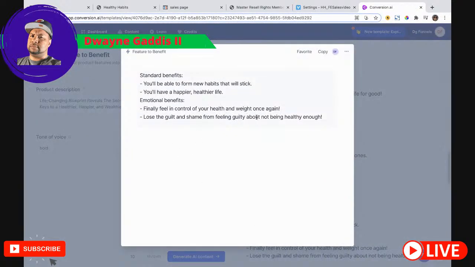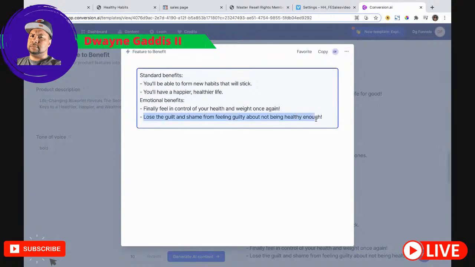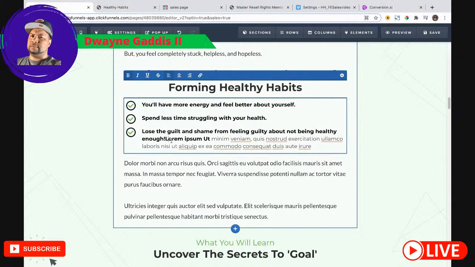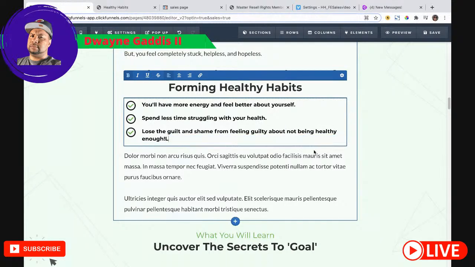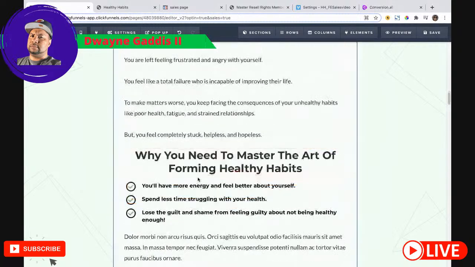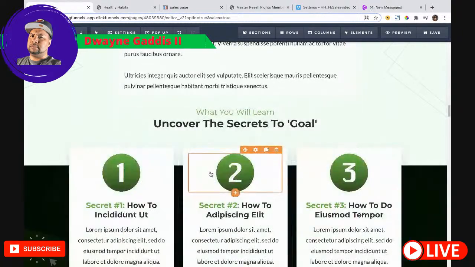Lose the guilt and shame. I'm going to edit that just to clean up the grammar a little bit. Actually, I won't. If I was really building this funnel right, then of course I would clean up that grammar, but you get the point, right? So here we go, we've got three headlines there.